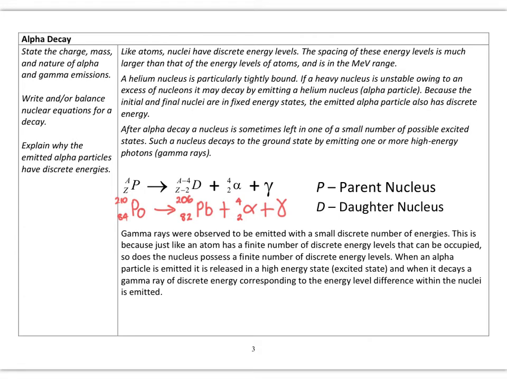I think when we look at the graphic of energy levels in the nucleus in a couple more slides, hopefully that will make some more sense. But this is the really important thing to remember here in the middle. That is basically the general equation, and a specific example, for alpha decay.